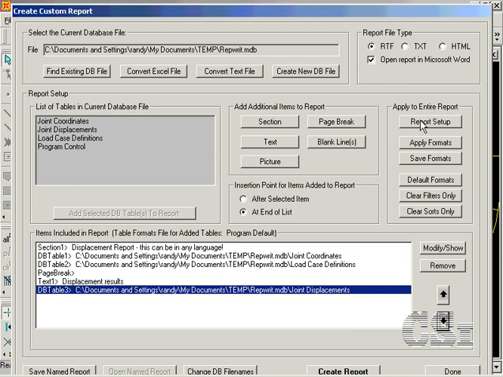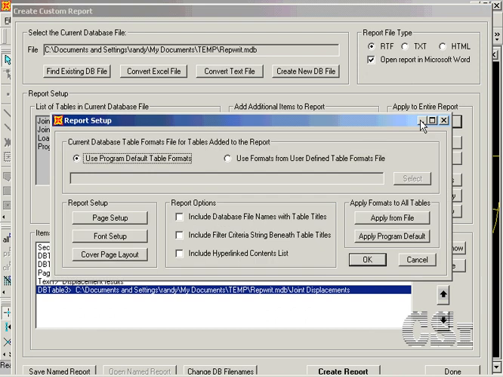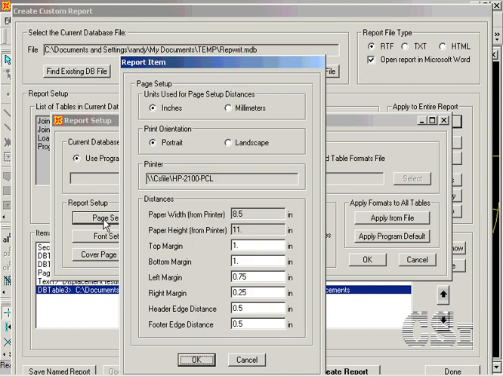Next, we will look at some of the format options. First is the database table formats, where you can use the program defaults or a user-defined file. You also have control over the page setup, such as the size of the paper and margin spacings.